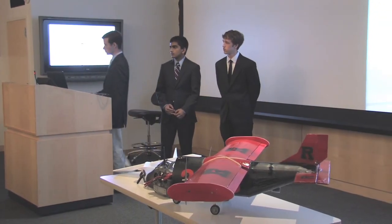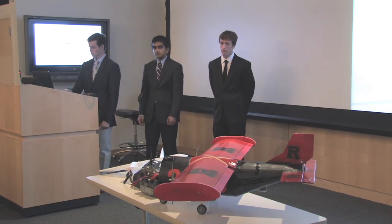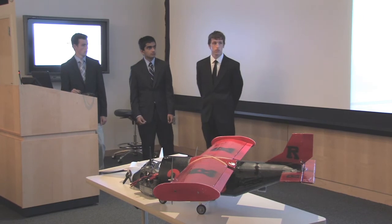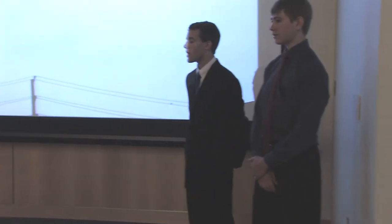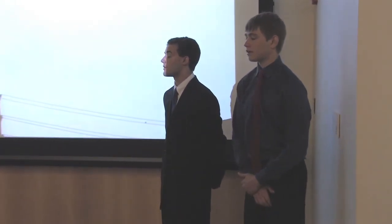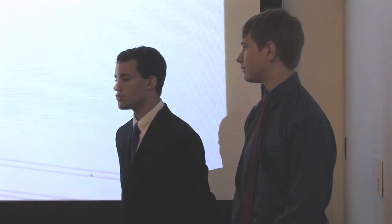In your pictures, I saw that you were using 3-bladed props, and now here in the model, you're using 2. I'm just wondering what went into that decision. The 3-bladed props were slightly different. They were actually shorter than the 2 props, and we had done ground testing, as you had seen before, where we attached the motors and powered them on a wooden table. And it was decided that the 2 winged props that were longer provided greater stability and prevented the plane from shaking as much in flight.